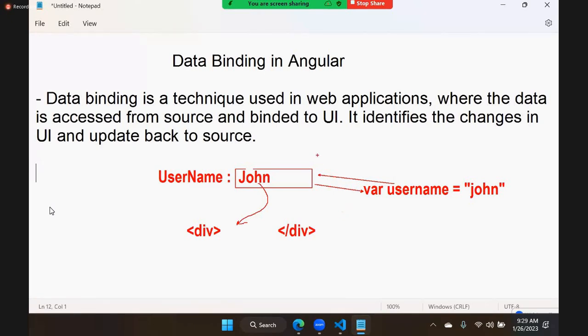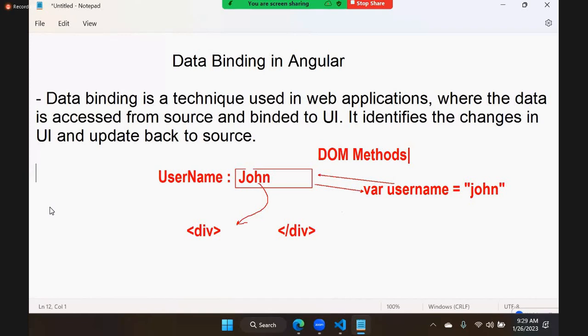So for that, we need a lot of DOM methods. Am I right? You learned DOM methods: getElementById, querySelector, right? You have to access and you need to bind.